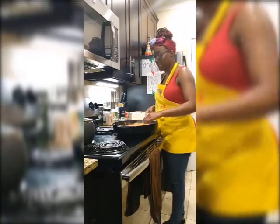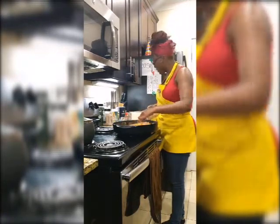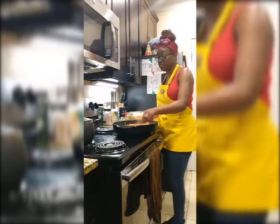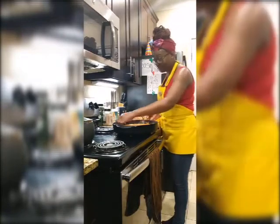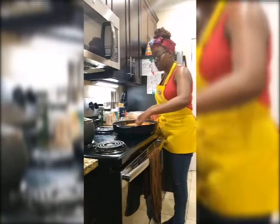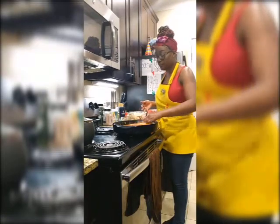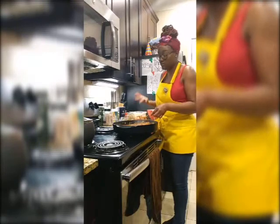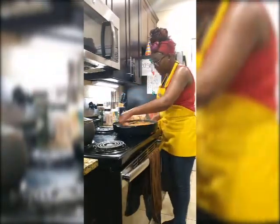It's just gonna be amazing. Okay, so once your sauce has thickened up, then that's when you're gonna add in your meat of choice. Now you can do chicken, but today we're doing fish, which is salmon, okay? So once your sauce is thickened up, then that's when you're gonna add your salmon in the sauce. And you know we're gonna merge the sauce on the meat, and it's gonna be so yummy.